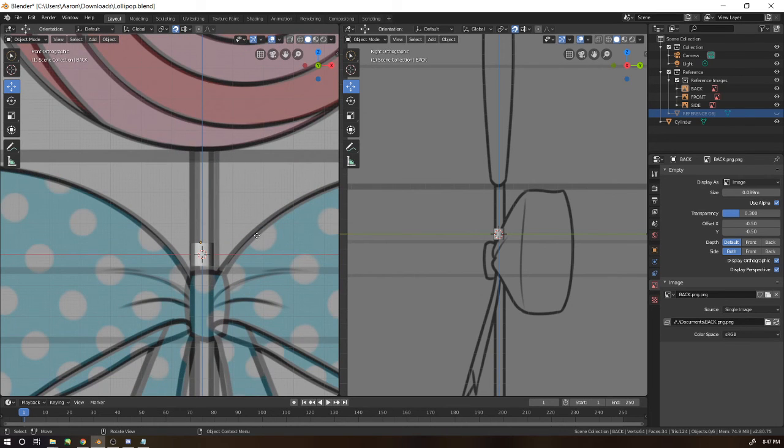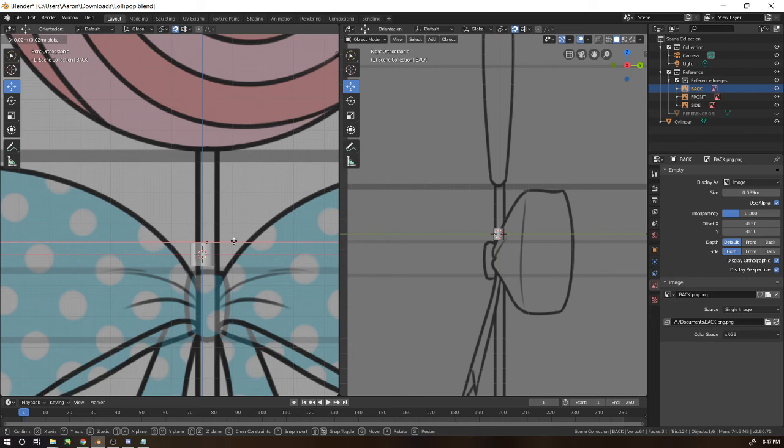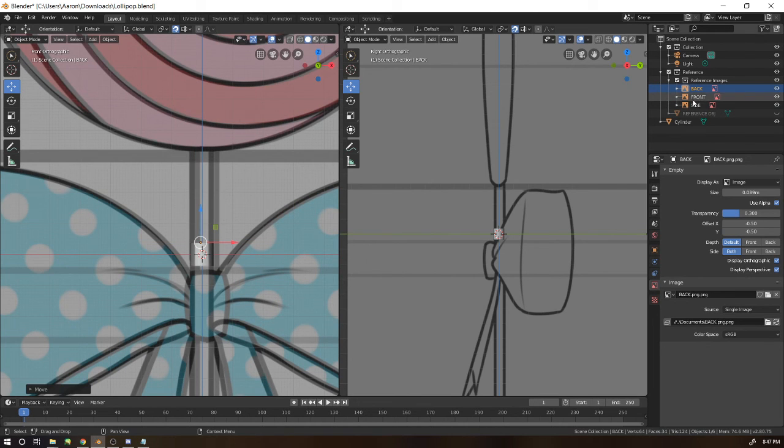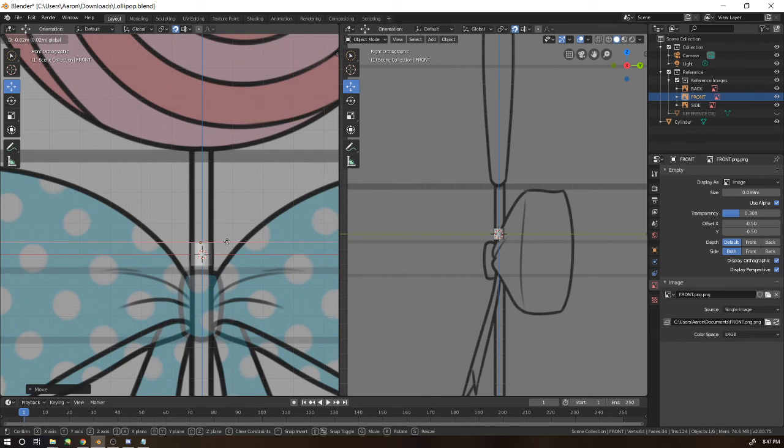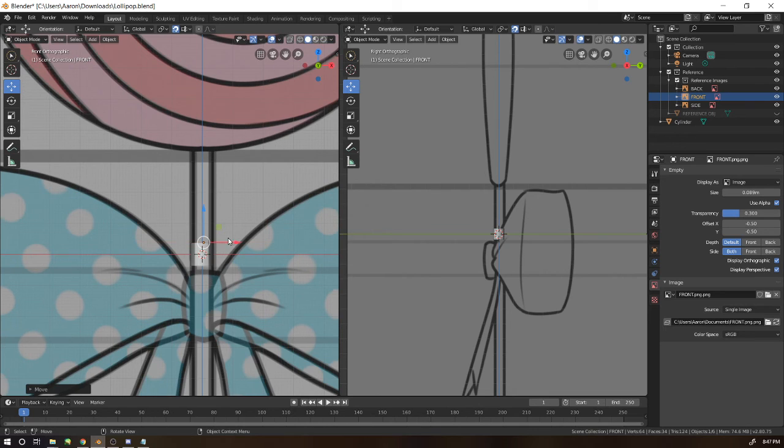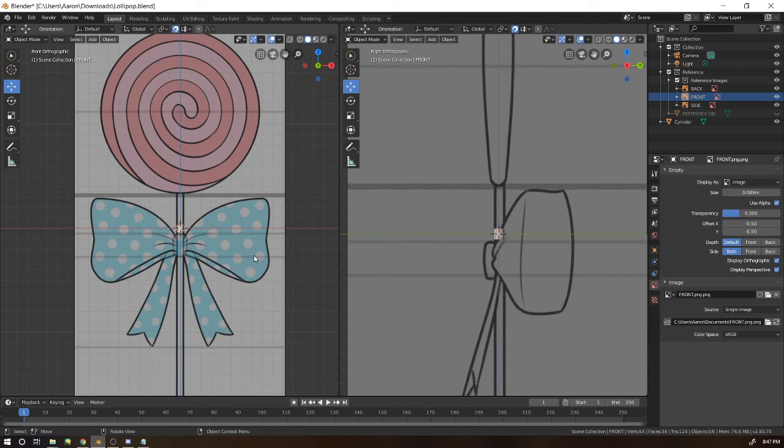Okay, so now our reference image is okay. It looks like the back one also needs to be adjusted, so let me do that really quickly. Excuse me, I was moving the back image the first time, so now I will go ahead and move the front. There we go. You'll know that it's correct once both of the images are layered evenly on top of each other and you don't see any gray lines or blurry looking lines. Perfect. I will click out of that.